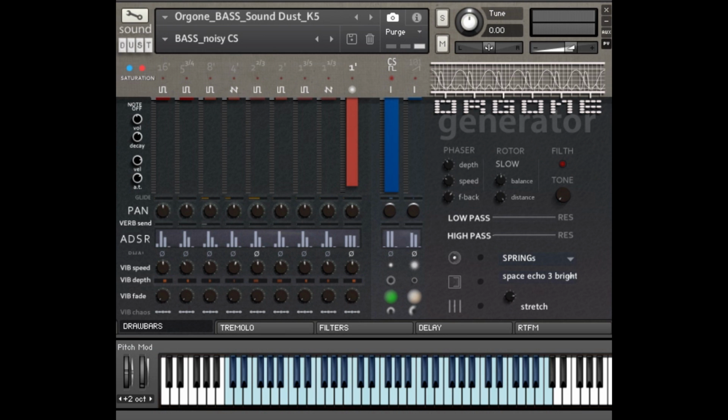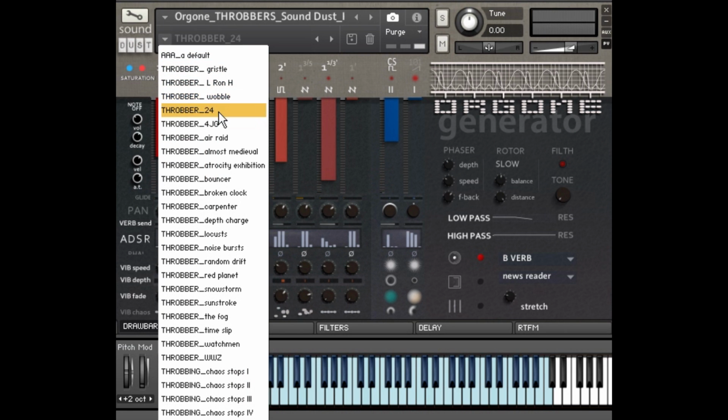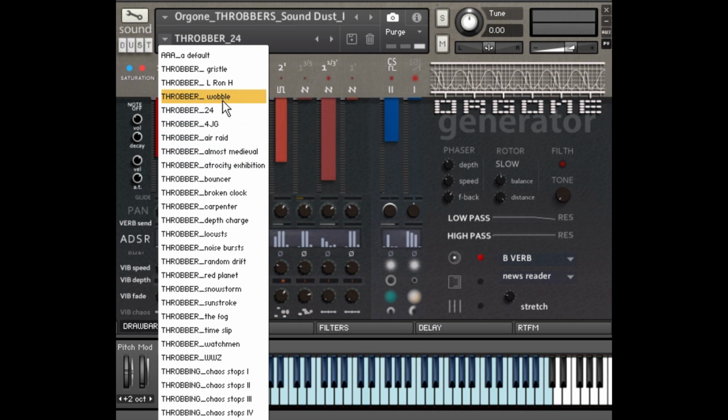Okay, let's have a look at the throbbers. Now, because you've got all this tremolo possibility, you can do a lot of BPM synced throbbing. Let's go to that 124. So things can build slowly. Mod reel. So good for film cue stuff. But the point is, you know, make your own.